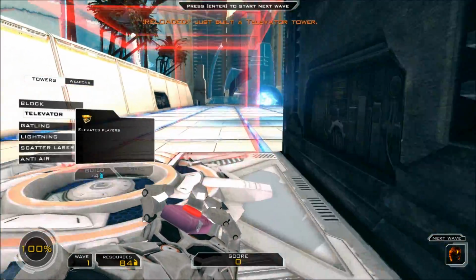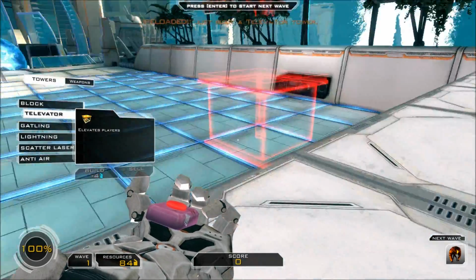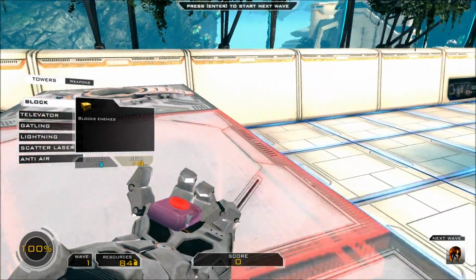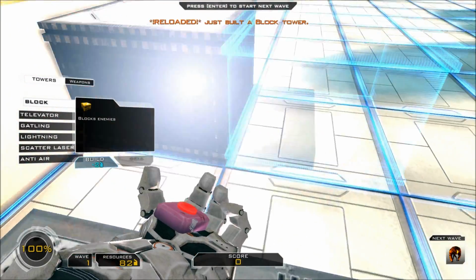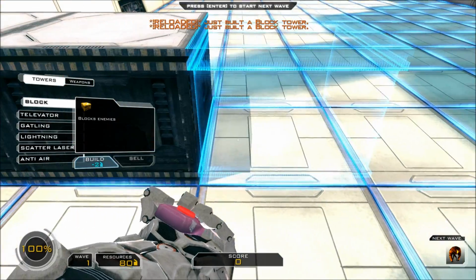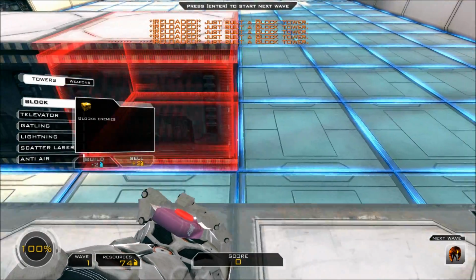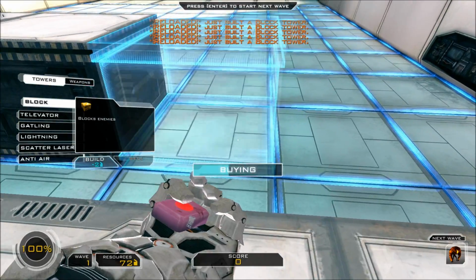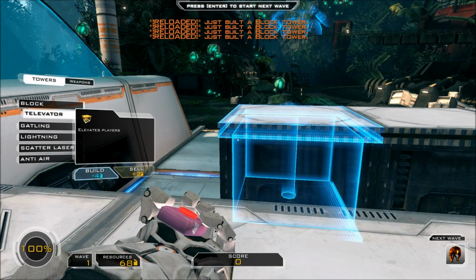Oh god, these just boost you up in the air and you can teleport to them. So let's build. I'm going to build a couple more blocks, and then I'll show you some stuff. The controls of this game are very simple, very intuitive. And then we'll show you what it's like to actually play. I don't have much money left.